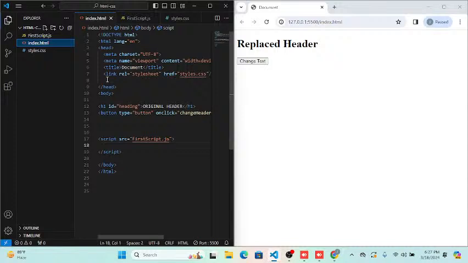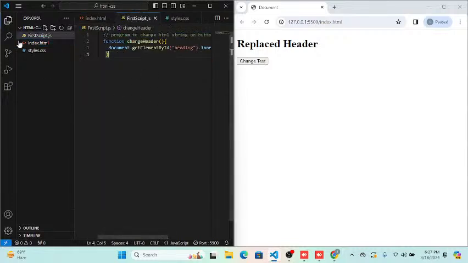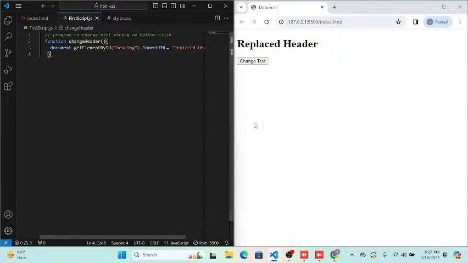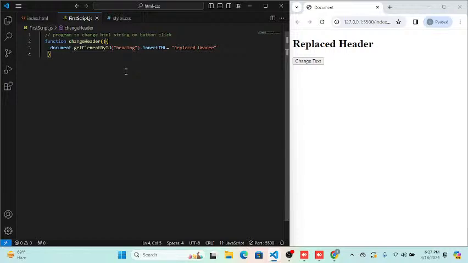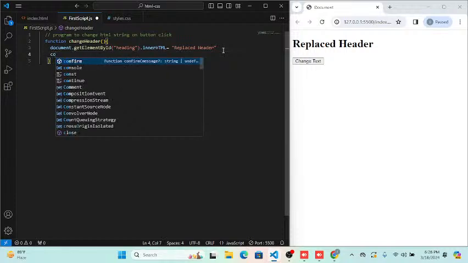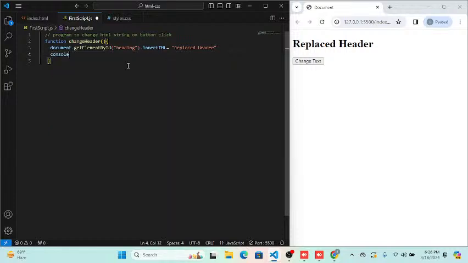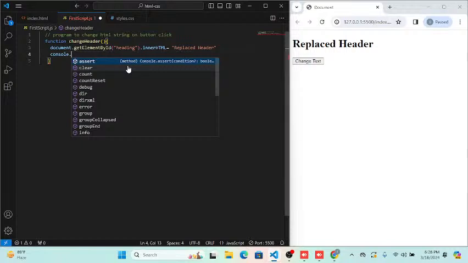Now after this I'm going to tell you a program to write a console log. So let me tell you that as well. Here, in this file only, let me close it. We have a heading and we are replacing our text with a replace header. Now what I'm going to do is write some console.log here.